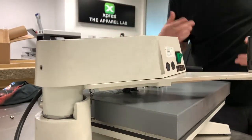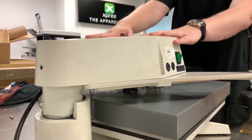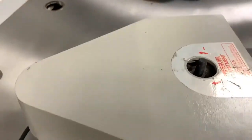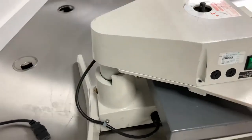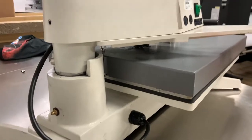Once again, being very careful because this is electric, so we do need to be careful. But put the cover on, sit it like that, so there's no exposed wiring. Especially make sure that no wires are getting trapped in this hole here. It's very easy for wires to get trapped in there. So just make sure you're very cautious and you don't get any wires trapped. Make sure everything's nice and sat down correctly.